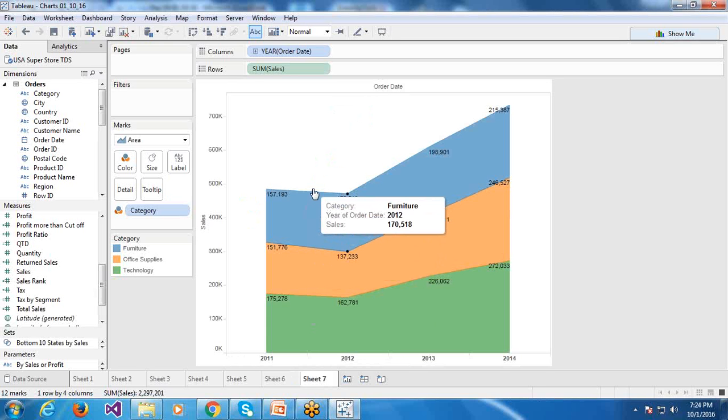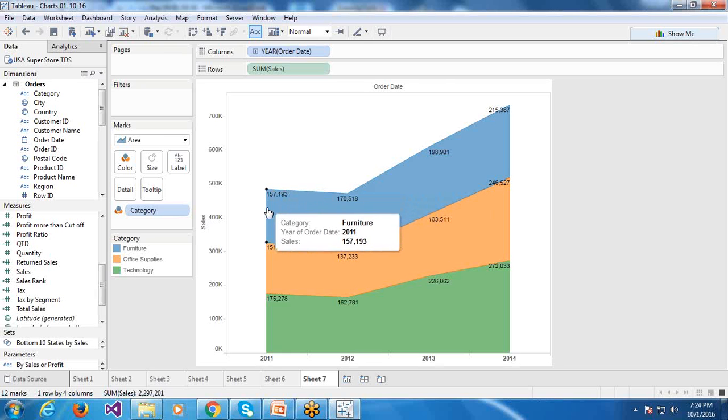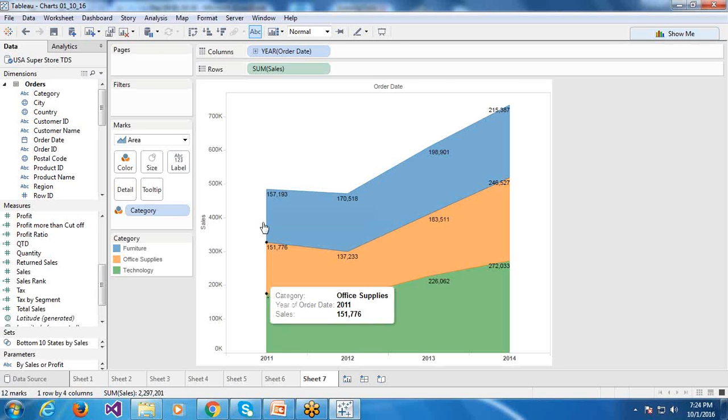Okay. So here, what you want to understand is, I am figuring out the trend of all categories, and along with the trend of all categories, I am trying to know the contribution of each category. We can go for a pie chart in that case. A pie chart will not give us over time, right? It doesn't give trend over time. It will give us at an instant of time.